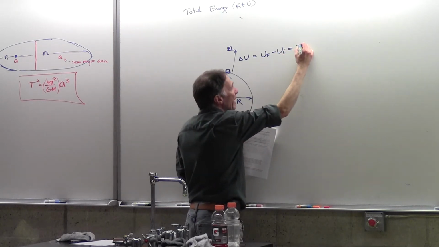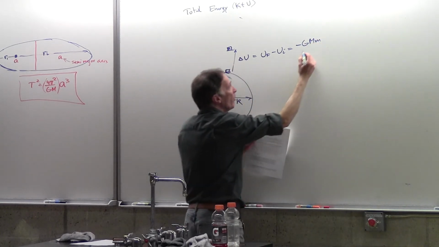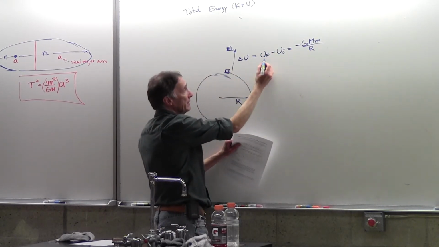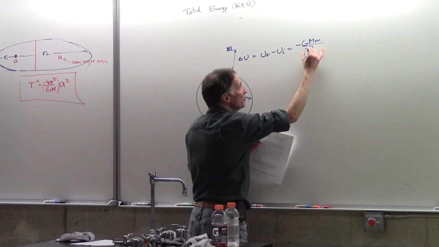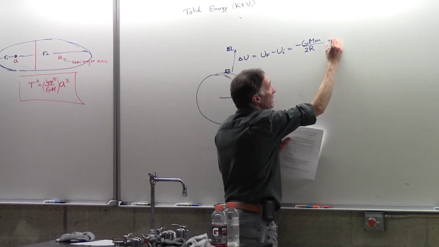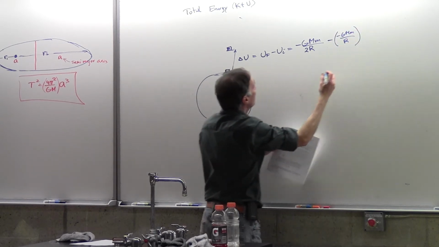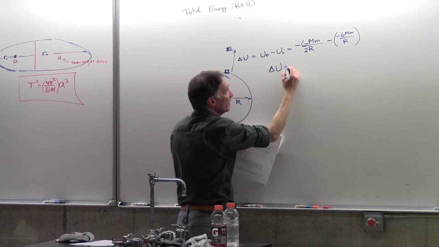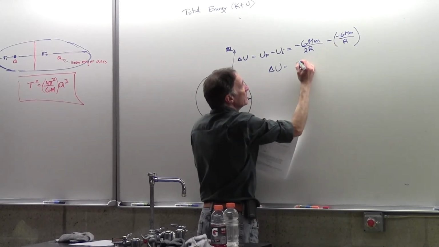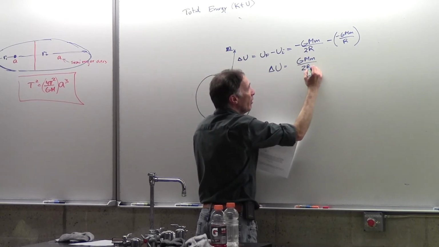U final is going to be minus big G, the mass of the Earth, mass of this satellite that's going up, all over the radius. But we're going up to twice that, so we're going up to 2R. That's the final. We started from the surface of the Earth, so that's minus big G M m all over the radius of the Earth itself. And so we can get a change in potential energy, and this is going to become plus, and we're going to have a +1 and a -1/2. I think you're going to see it's big G M m all over 2R when you do the math.